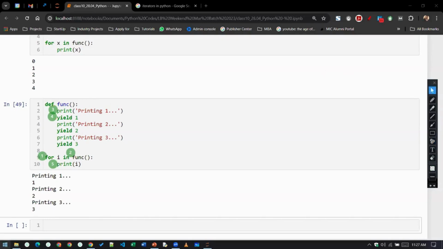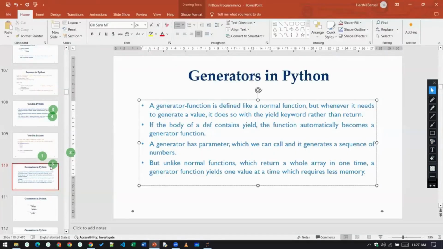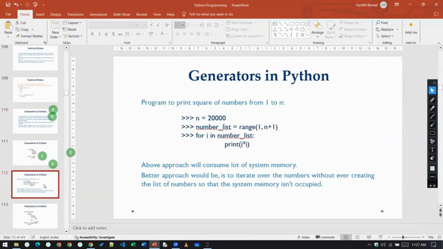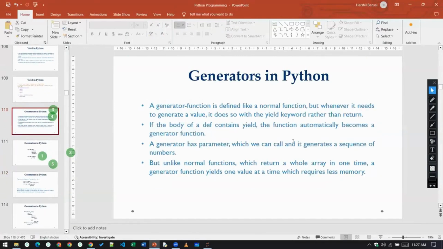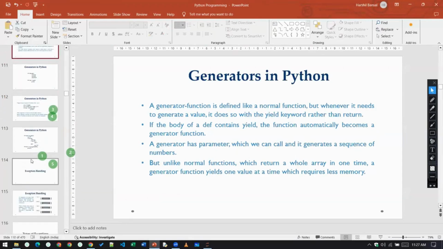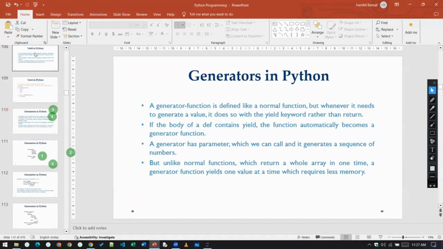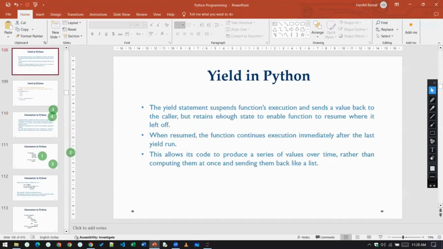Let me show you also. A yield statement suspends the function's execution and sends a value back to the caller from where the function was called, right?